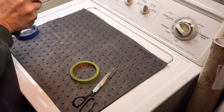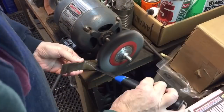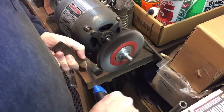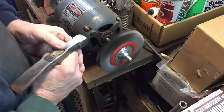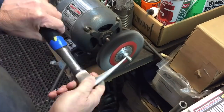Now, I learned my lesson a long time ago about not taping up the handle. It's the worst way to really screw up a restoration. So I taped it up, take it over to the wire brush, and you know, this is where you get off all that rust, scale, and everything, and I'll be able to determine what steps we have to take next.